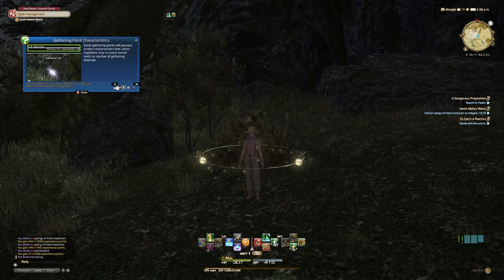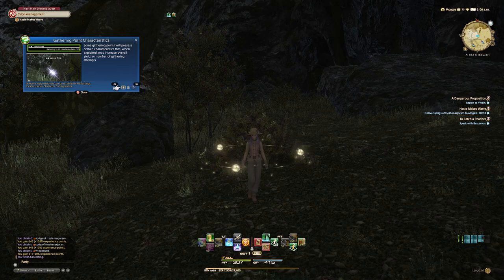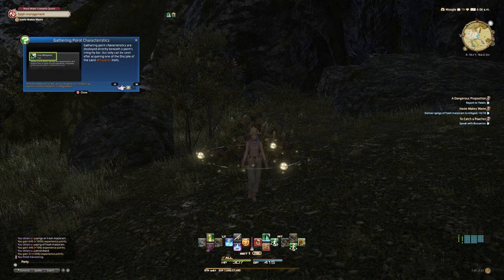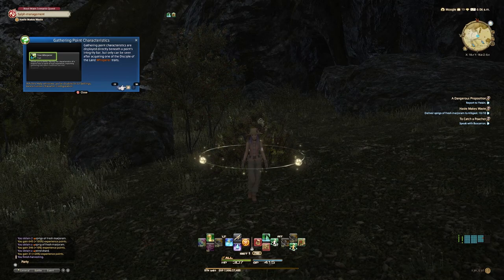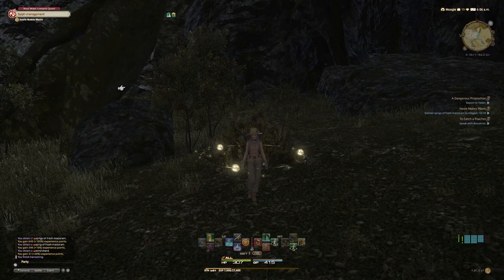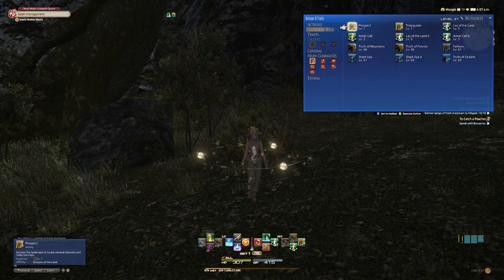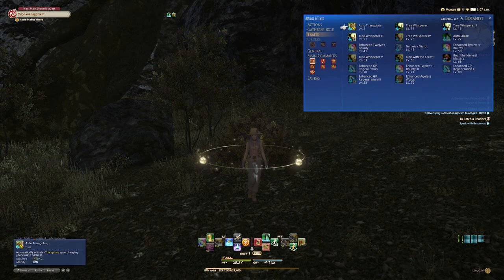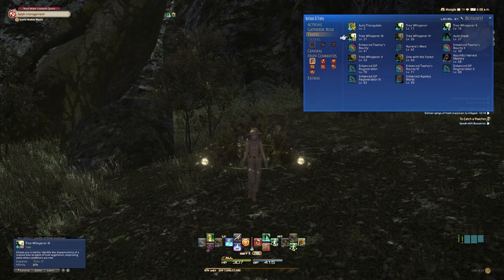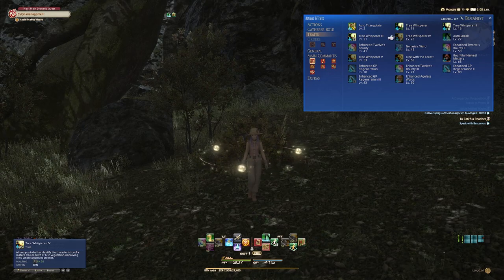Some gathering points will possess certain characteristics that, when exploited, may increase overall yield or number of gathering attempts. Gathering point characteristics are displayed directly beneath a point's integrity bar, but only can be seen after acquiring one of the Disciple of the Land Whisperer traits. So if I go under traits here, you can see we have this Tree Whisperer level 3, which gives us increased yield.